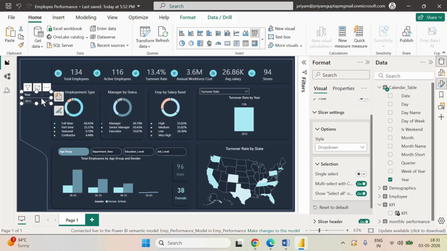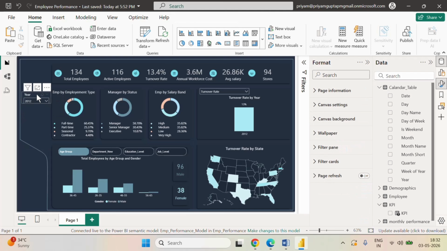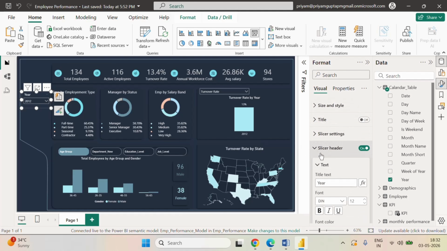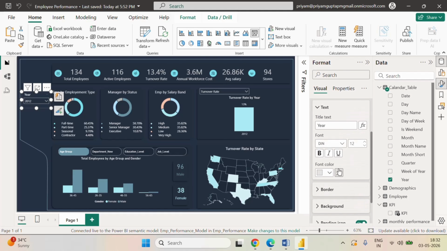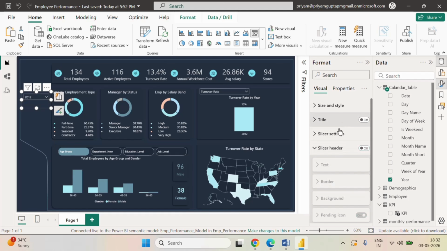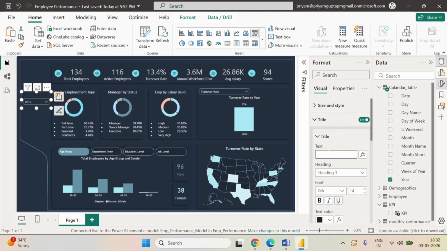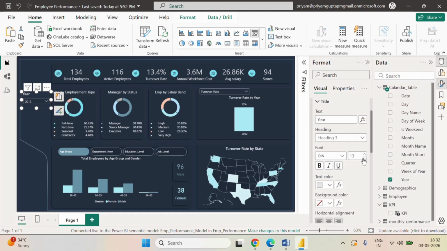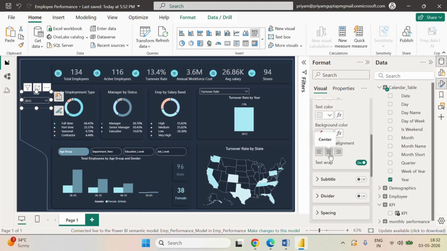Okay, search option we cannot enable here. Header we are going to turn off. Title we are going to turn on, and here we are going to put year, and this color will be the same, font size 12, and it will be in the middle.